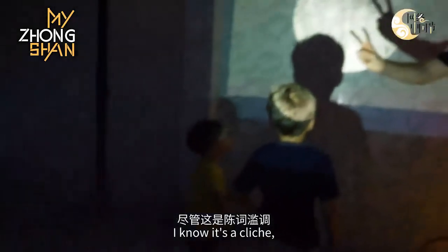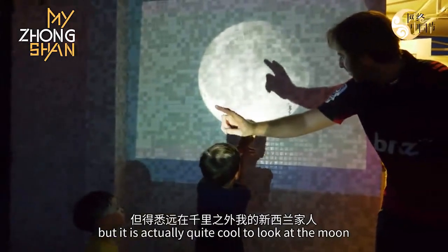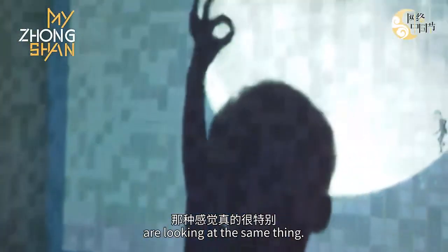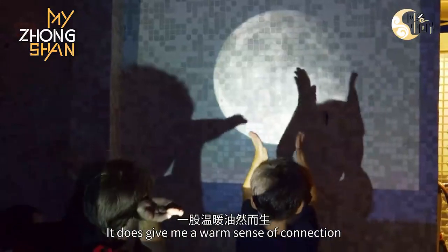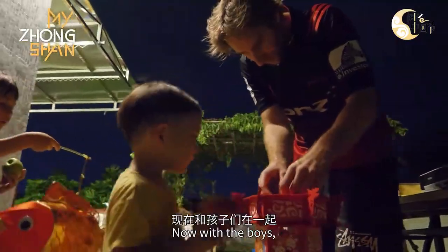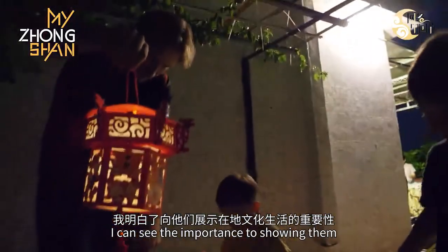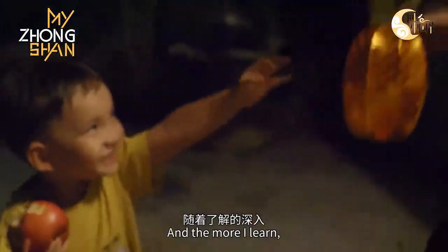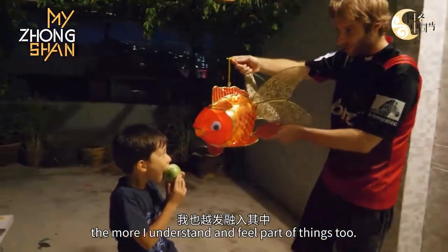Grandma. I know it's a cliche, but it is actually quite cool to look at the moon and know that thousands of miles away, my family in New Zealand are looking at the same thing. It does give me a warm sense of connection back to where I grew up, no matter where I am now. Now with the boys, I can see the importance of showing them about the cultural life here where they live. And the more I learn, the more I understand and feel part of things too.